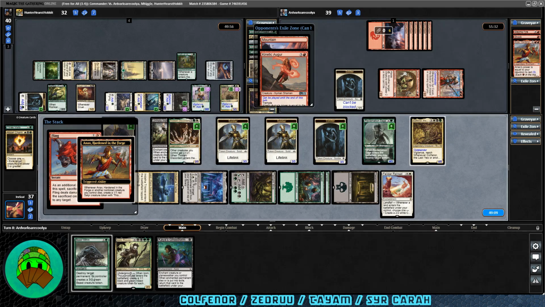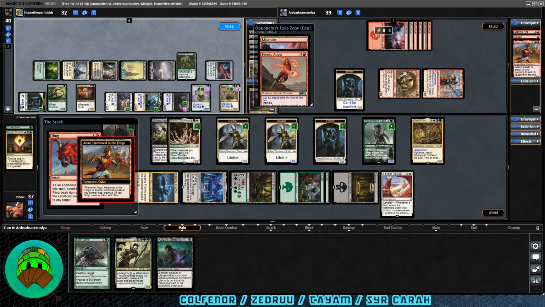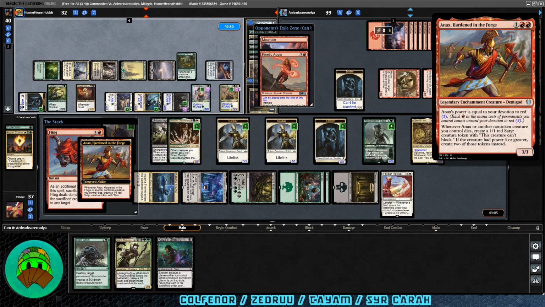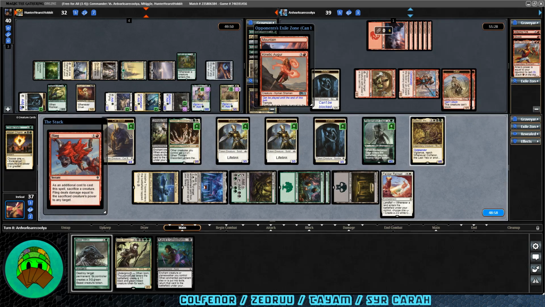And then Fling. Annex. Let's see where it's going. Alright, off into the Tayam player for the damage. Whenever Axe or another non-token creature you control dies, create a 1/1 red Satyr creature token with this can't block. If the power is 4 or greater, you get 2 of those instead. Axe did indeed have 4 power, so they get 2.